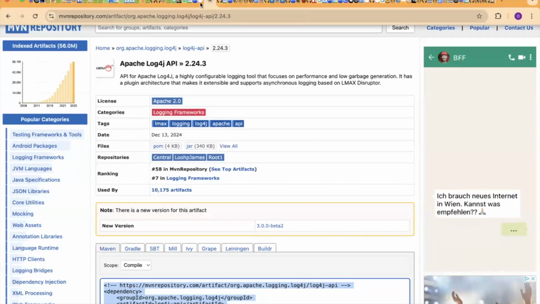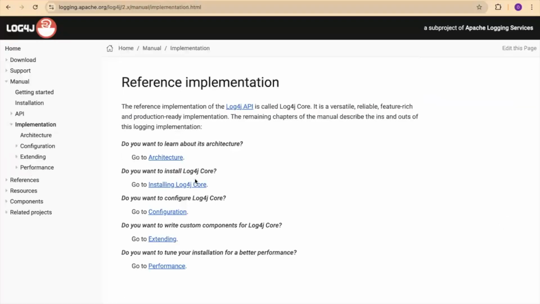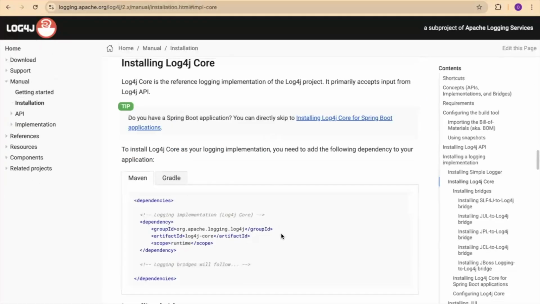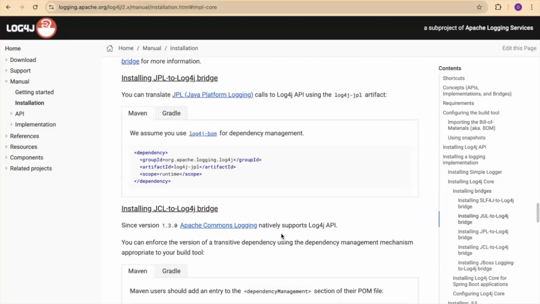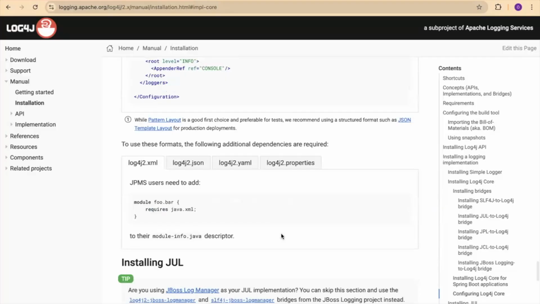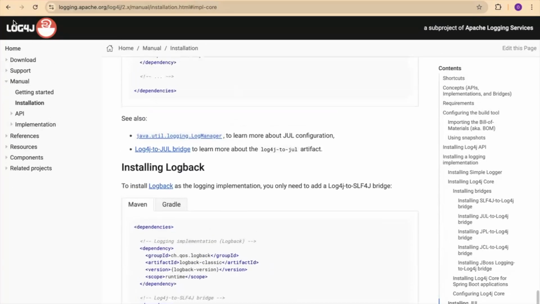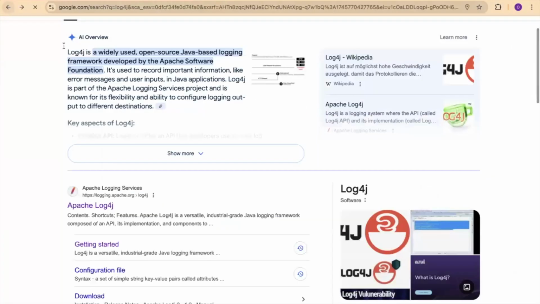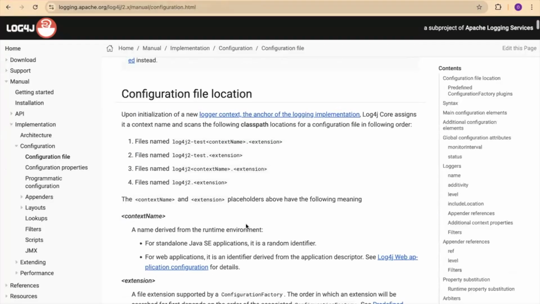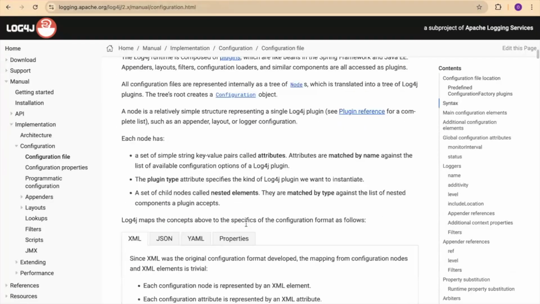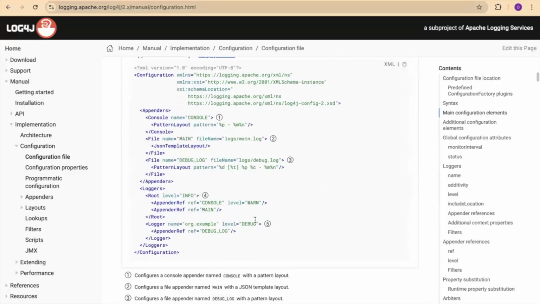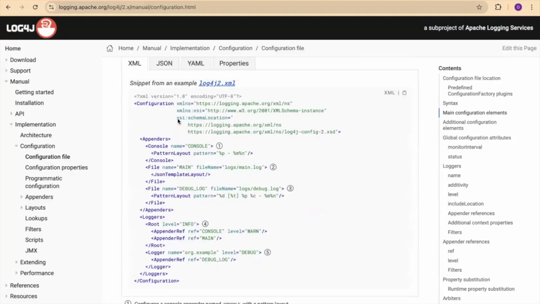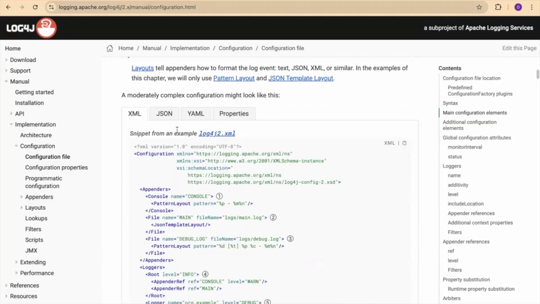We have done that. So now the next thing to do is implementation. How do you implement this? We have added all of these here. There is a configuration file, which we usually just set up within our framework. It's an XML. Of course, you can use JSON too, but I've always been using XML. So there is the XML, there's the JSON, there's the YAML, and so on. So yeah, let's use this log4j tool.